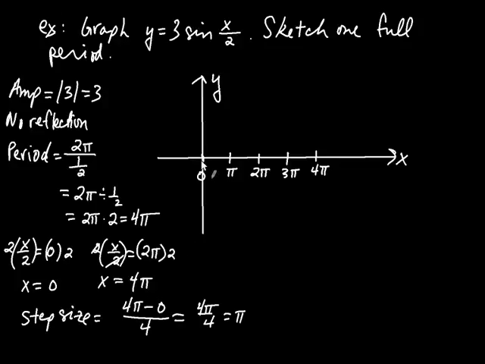So what's going to happen is that 1, 2, 3, 4, 5, these are going to be our key points once we have the y-coordinates. We basically have the x-coordinates of the key points. To find the y-coordinates, what you have to do is consider the fact that you're multiplying by, in this case, just positive 3. So the amplitude is going to be 3. So we go 1, 2, 3, 1, 2, 3, and we scale the y-axis like that.